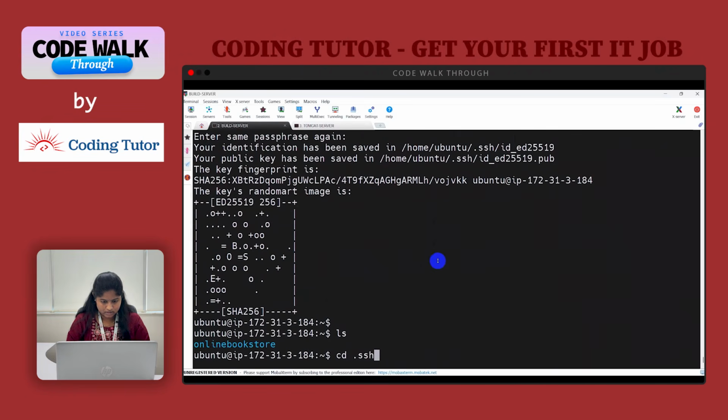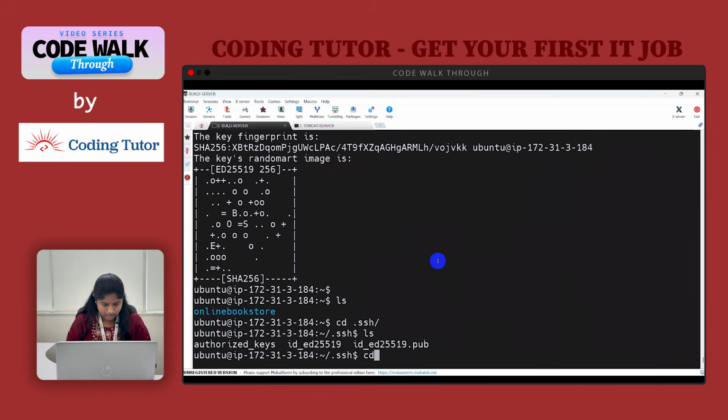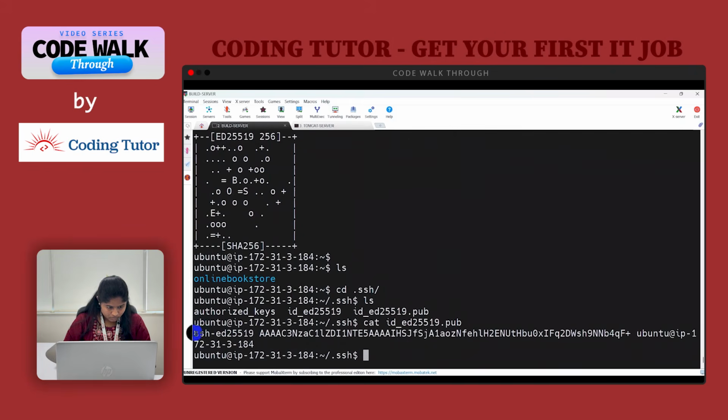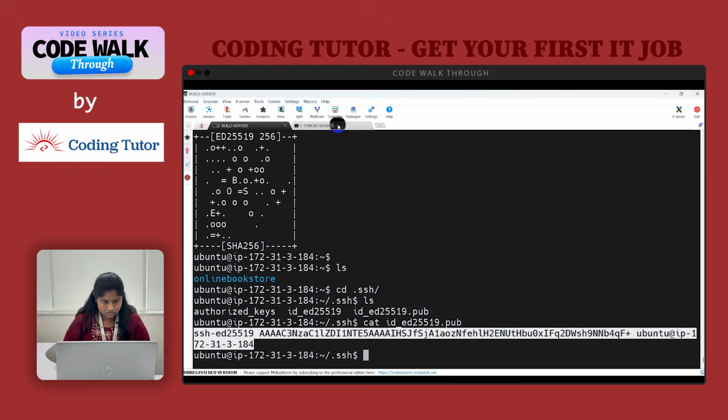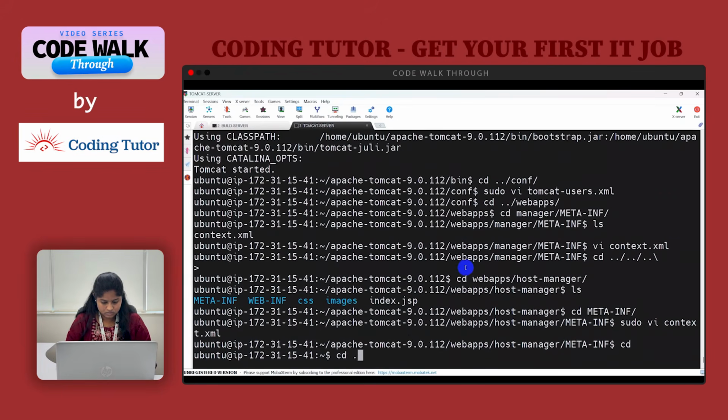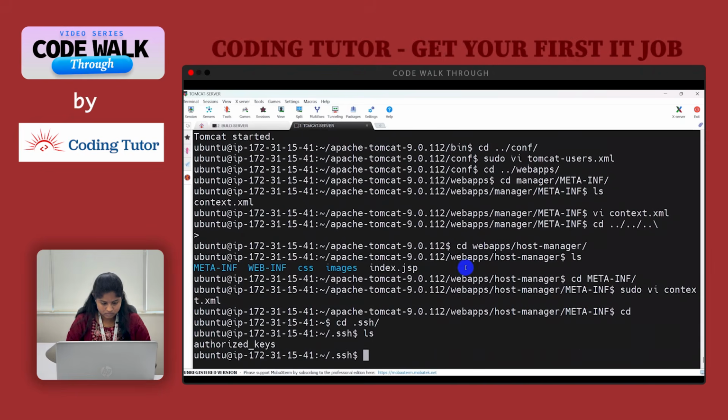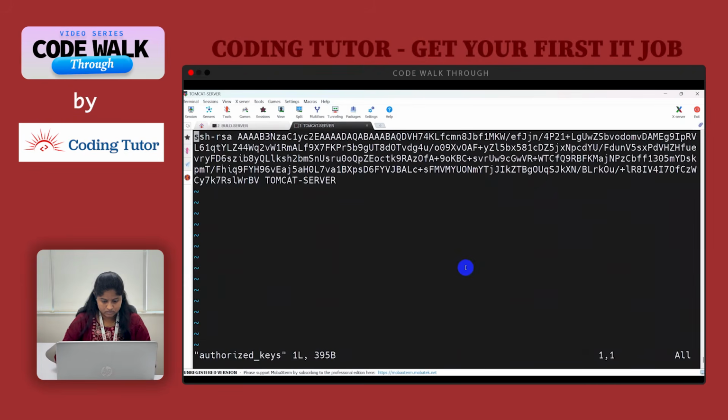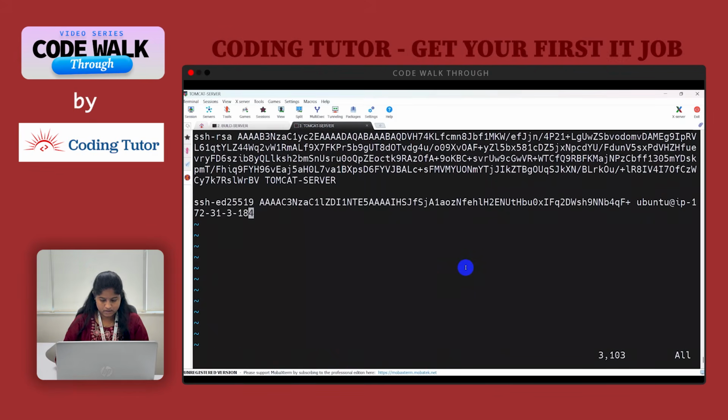Go inside the .ssh folder and take the public key and paste it in the Tomcat server. And save it.